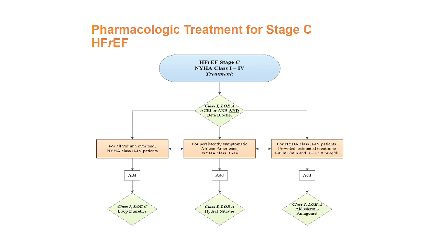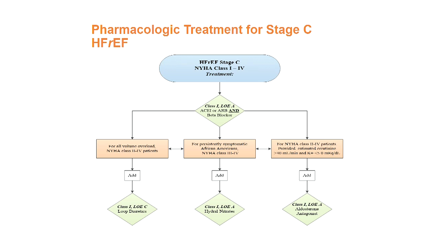Now, if you come to the treatment of heart failure or systolic heart failure with reduced ejection fraction, it's a stage C and can be in New York Heart Association class 1 to 4. And this is directly from the guidelines as well. So a class 1 indication is for an ACE or an ARB and a beta blocker, and preferably, as I mentioned before in one of the first questions of this talk, the beta blockers to be used are, again, carvedilol, metoprolol succinate, or bisoprolol.